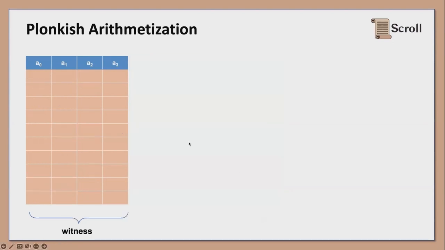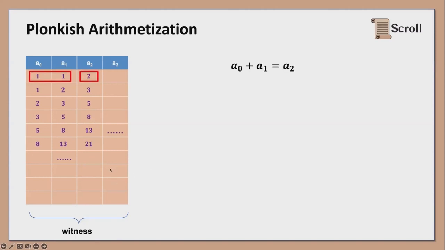And to give you an example of how you use custom gates and permutation in practice, let's take a look at a Fibonacci example. You can configure your table to be 4 columns, and then you fill up all the witness values, like 1, 1, 2, and 1, 2, 3 here, 2 plus 3 equal to 5 here, 3 plus 5 equal to 8 here, and you fill up this table. The relationship you need to prove is that for each row, the value in the first column plus the value in the second column equals the value in the third column. So you can have a customized relationship like this, and it can be reused for all those rows.